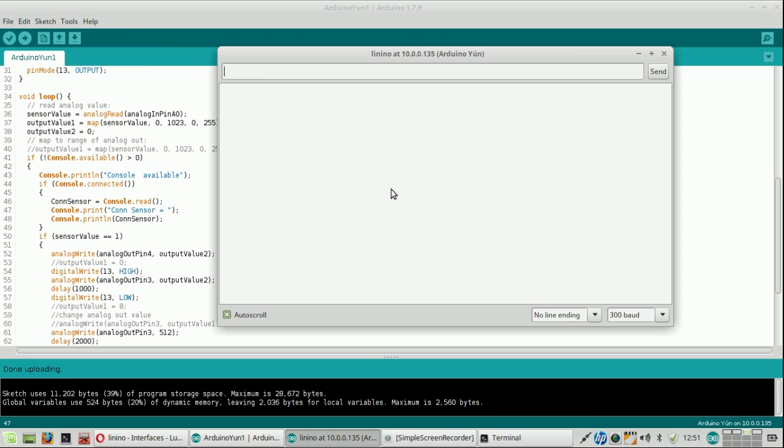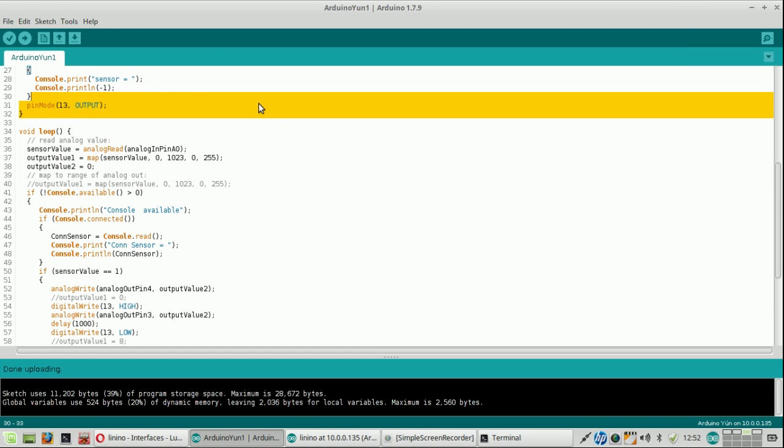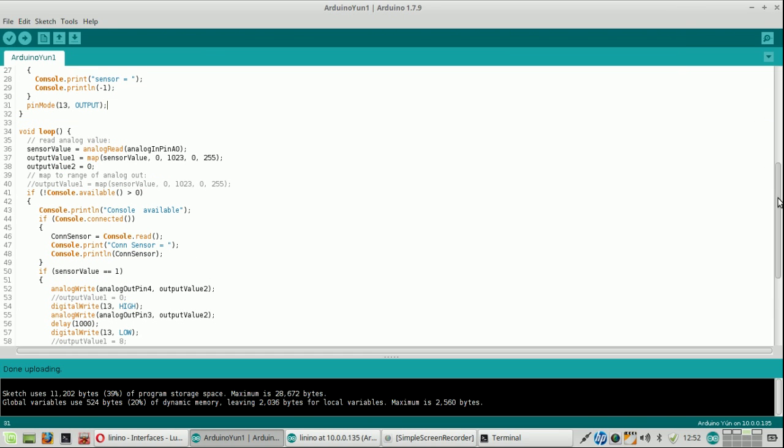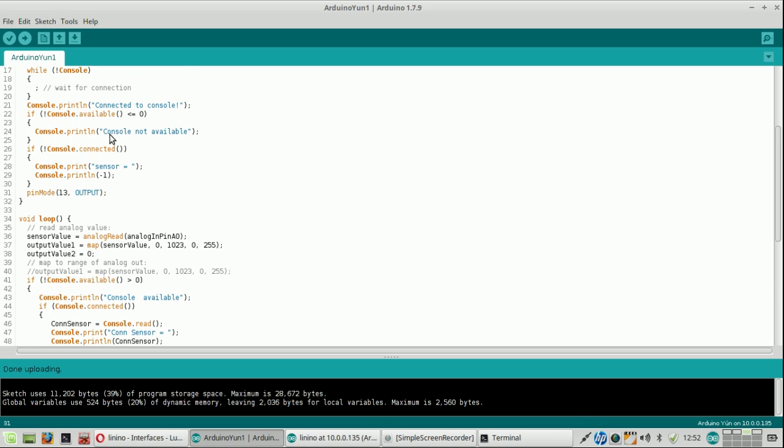What are we getting? -1. Definitely -1. But why? It says here sensor is 1.